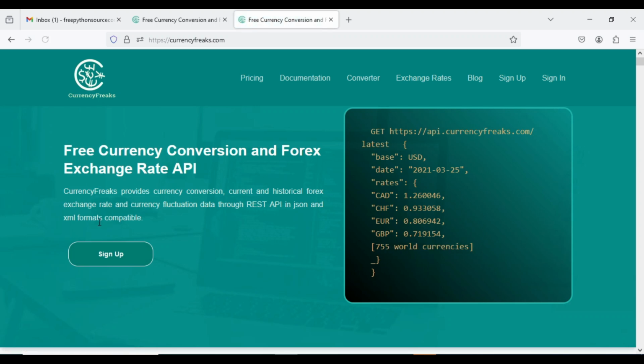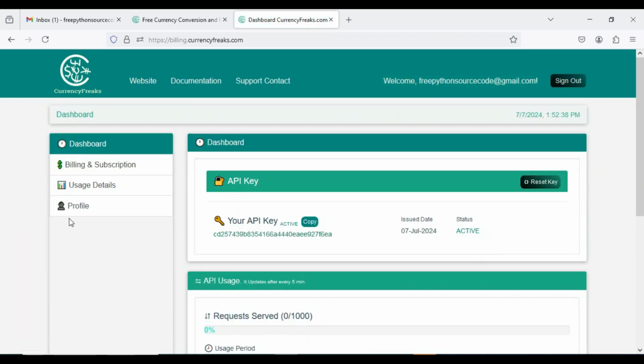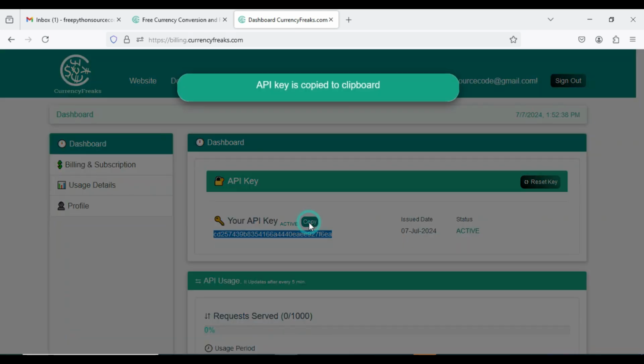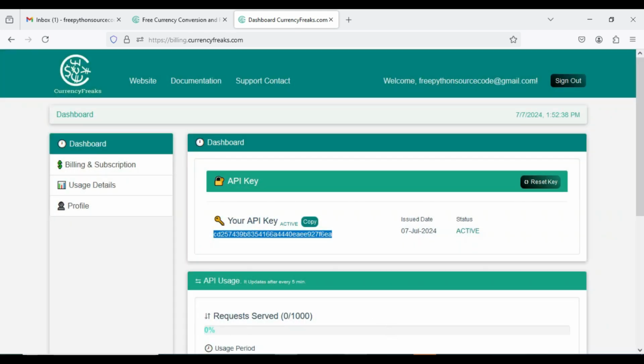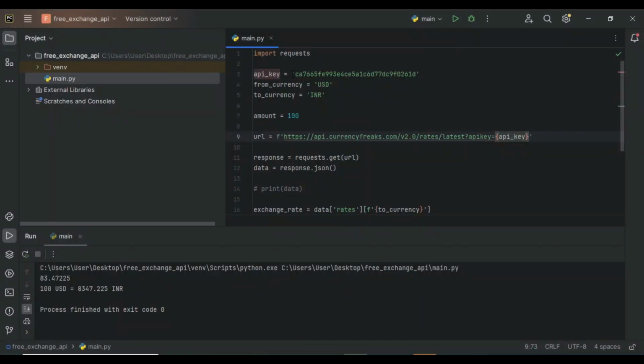So go back to CurrencyFreaks, click on sign in. Copy the API key, go back to PyCharm and modify the API key. Delete that and then paste it there.